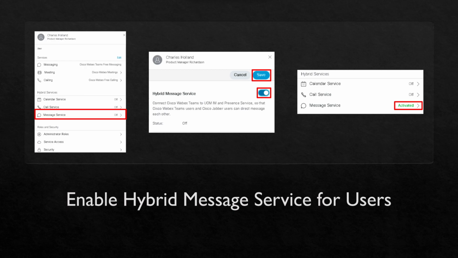And I've seen this take anywhere from 5 minutes up to over an hour to activate the service. Usually this one's a little bit quicker than the next one we're going to talk about, the Jabber messaging mode. But it does take a little while sometimes for this to activate.